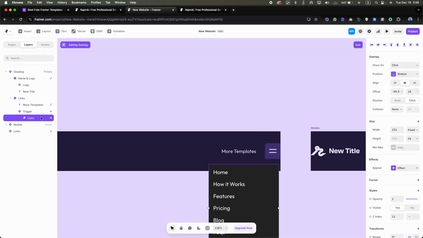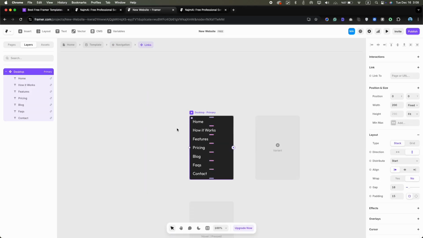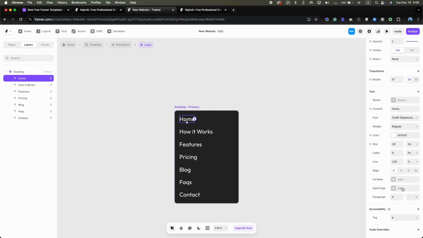This button right here opens a links component. To edit this, on the left side you would see the component itself. Double click on it, and from here you can change all the links one by one. You can link it to another page, or you can add an external link. And at the bottom there are all the other options like the size, color, and font type.